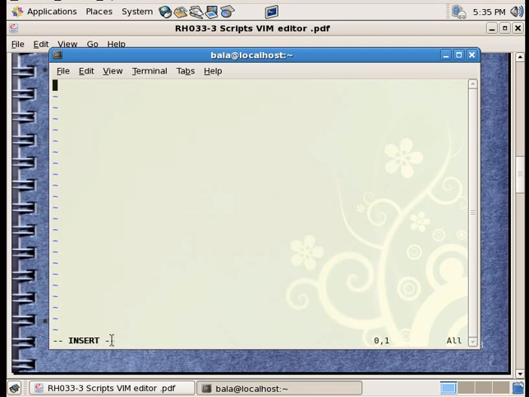Before that it was like this. Now when I hit I, it becomes like this. I am going to type pwd, to tell what my current directory is. Then I want to list certain files.